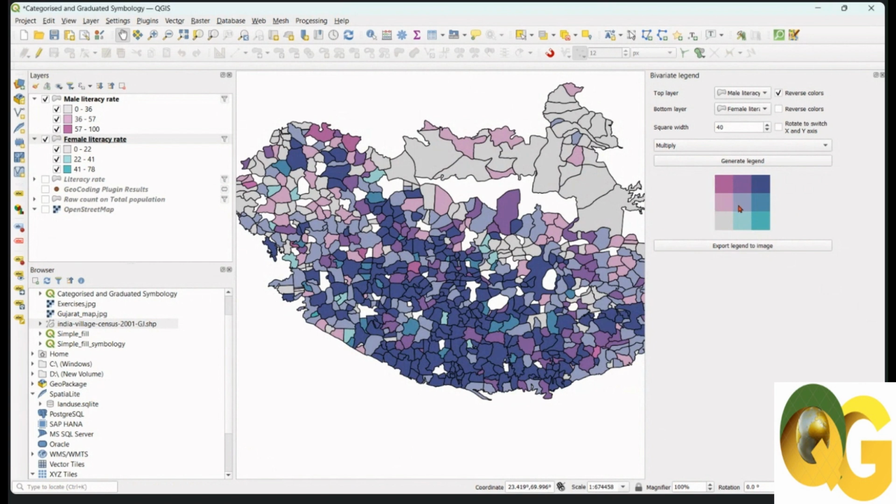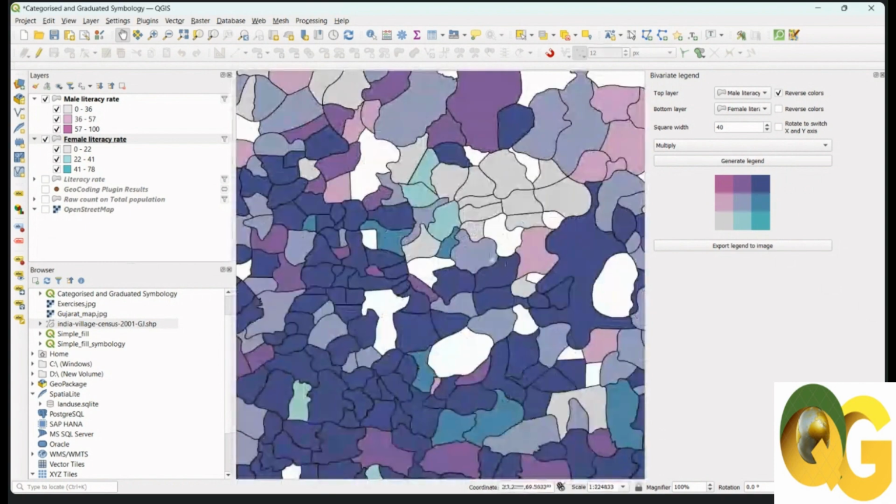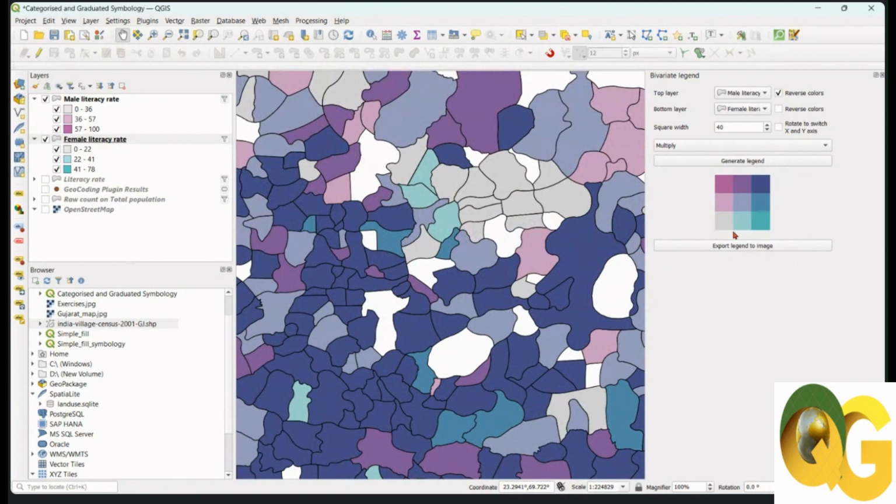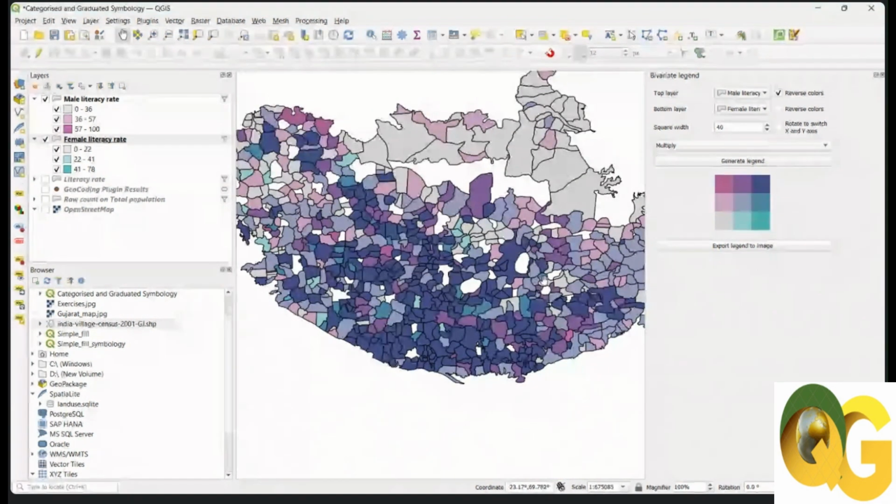If I talk about this shade, you can say approximately 22 to 41% of females and 22 to 41% of males are literate. That's how you interpret the proportion of data. I'll finish from my side.